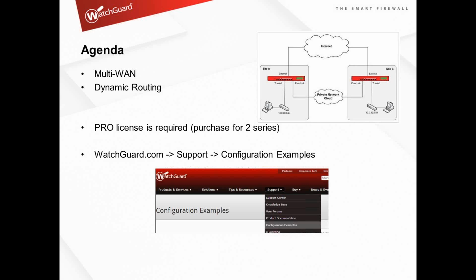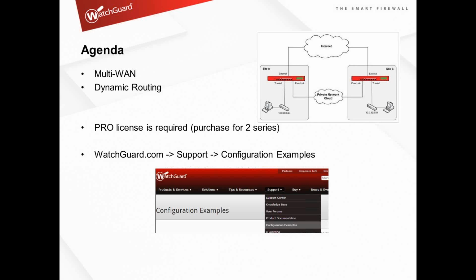So as we kind of talk about the agenda for today, we have definitely multi-WAN on the radar. And for some reason, the message came across that we were also going to talk about dynamic routing, which if you know about dynamic routing, we can't really cover that in the 45 minutes. But I'll just go ahead and touch on that and definitely point you in the right direction.